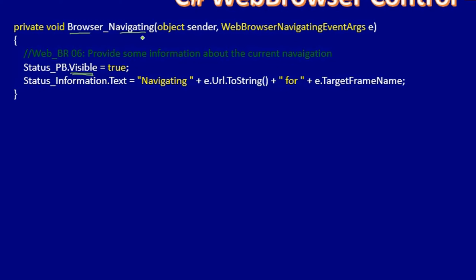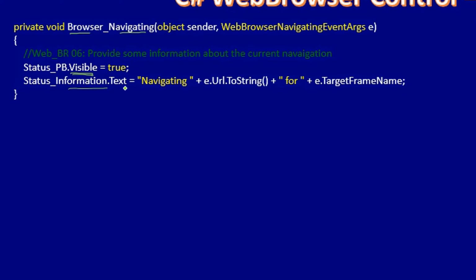Because when navigating is happening, it starts downloading the content from the web server and places the downloaded content somewhere in the web page. In the status bar, the progress bar is named status pb, that's how we named the control variable, and status information is the label in the status bar.